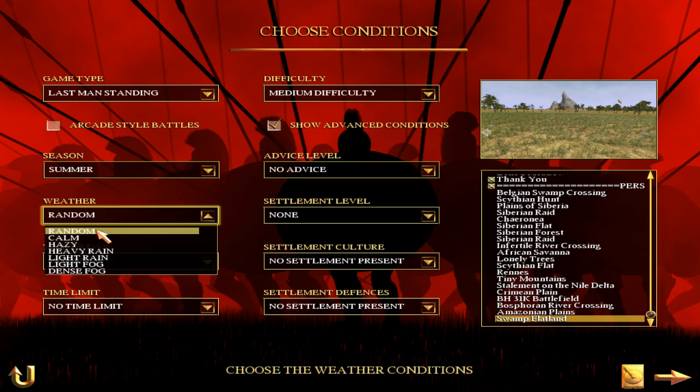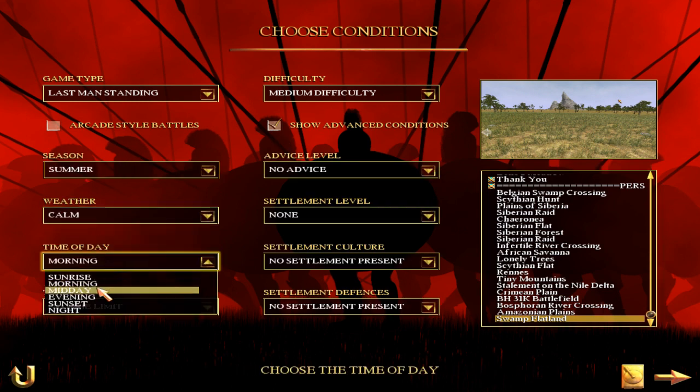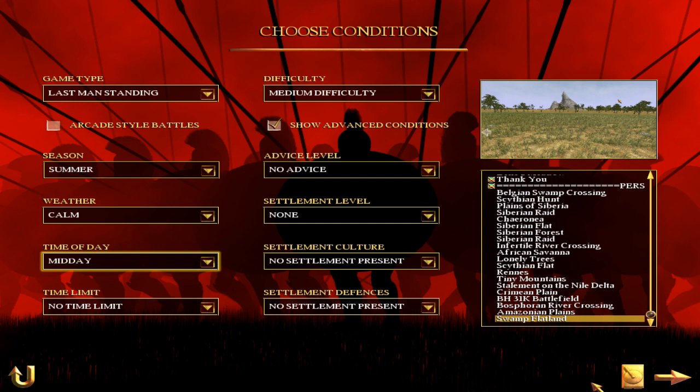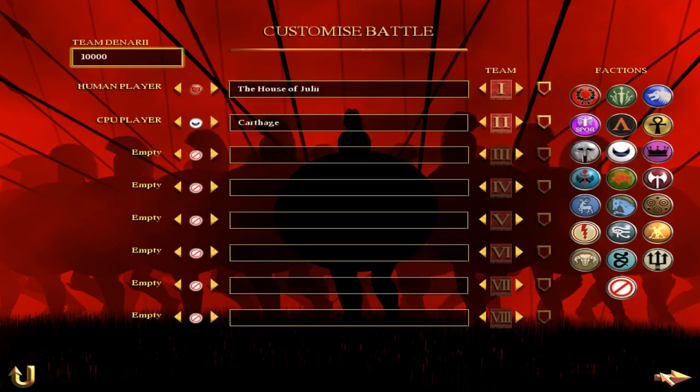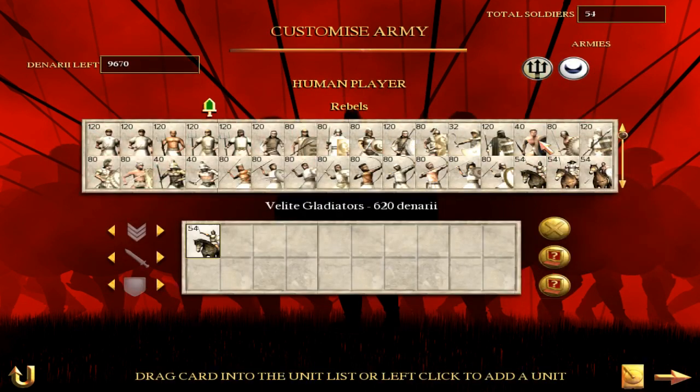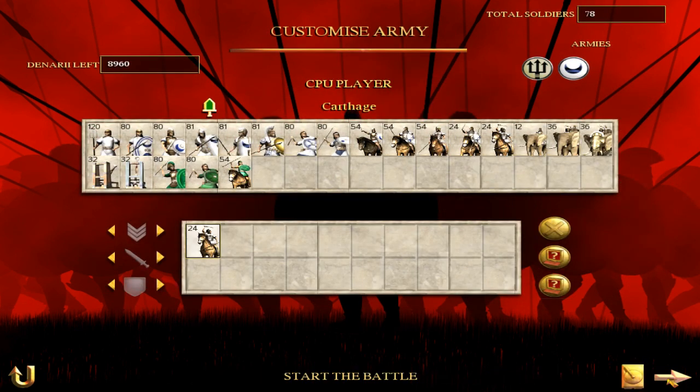So when it comes to taking these pictures for the settlements, I suggest you keep it on midday, just for better lighting and all that sort of stuff. It's all up to you, personal preference. Don't let me control how your map looks. Yeah, so doesn't really matter what this is. It comes randomly. You're gonna be exiting out anyways.